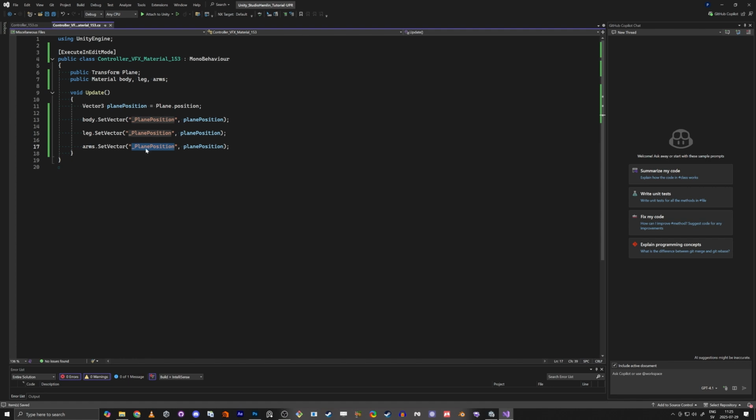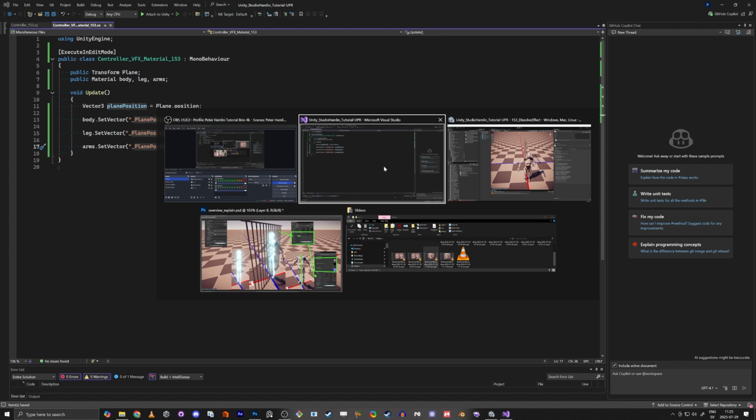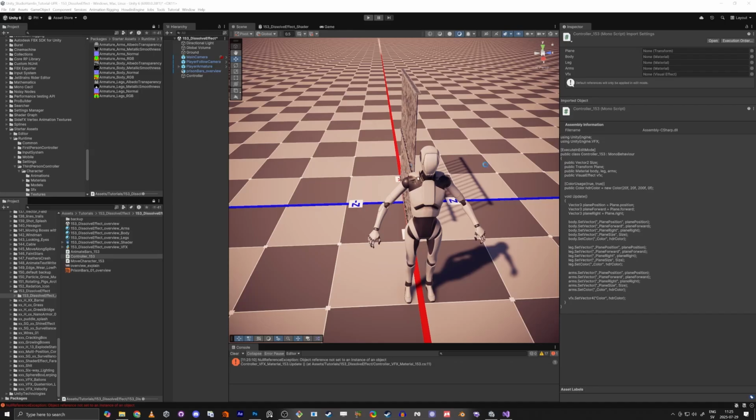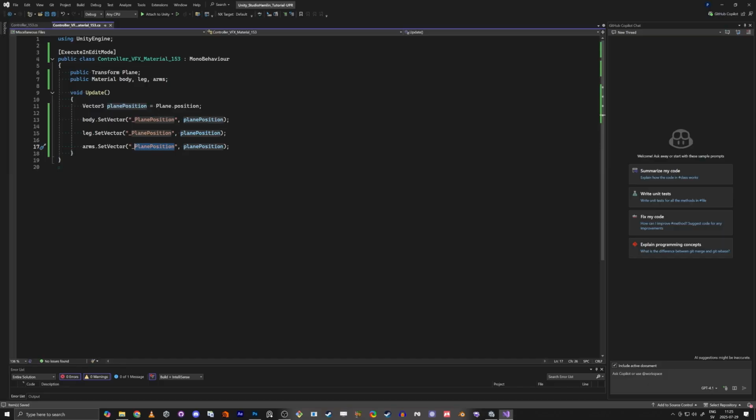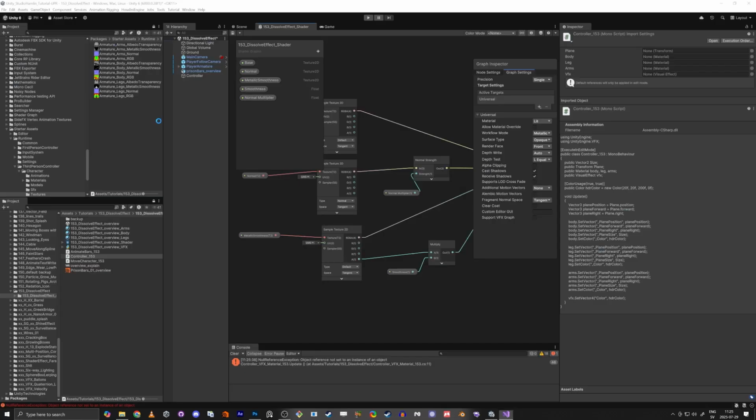So we need to create this parameter in the shader. So if we go back and go into the shader, so here we need to add, let's see, so it's a vector. We need to add a vector here.